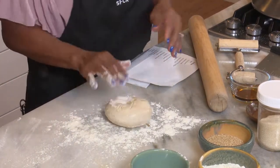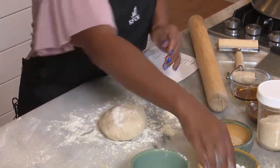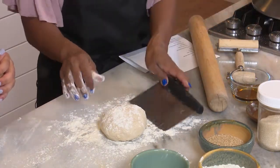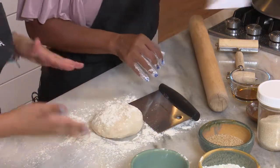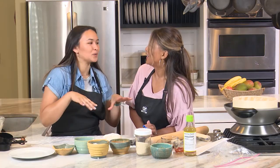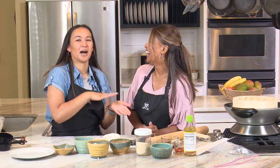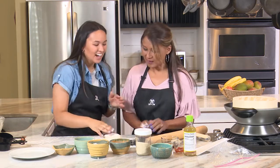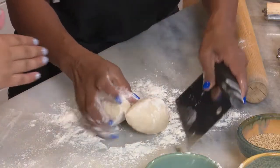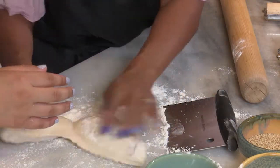So Amy, what do you do from here? Is that good, a little flour? Is that what you need? Yeah. Here's a cutter. Go ahead, you do it. I don't really have a lot of good tools in my apartment, so I used a cup to roll it out. So we have a rolling pin now. I just kind of cut it in. I did it differently every time because I was trying to figure out how to do it.